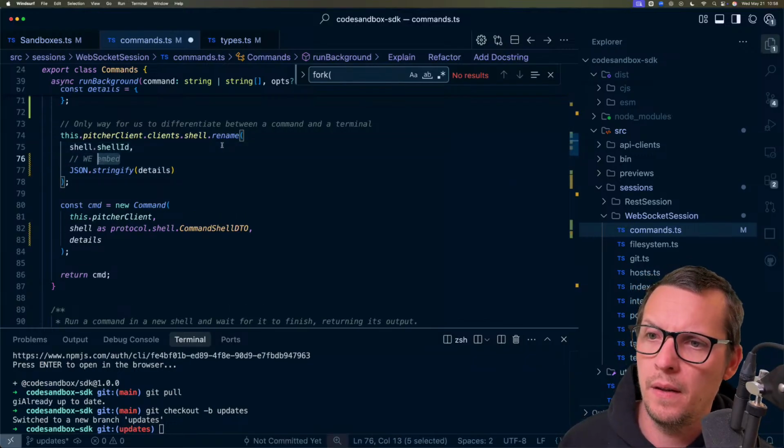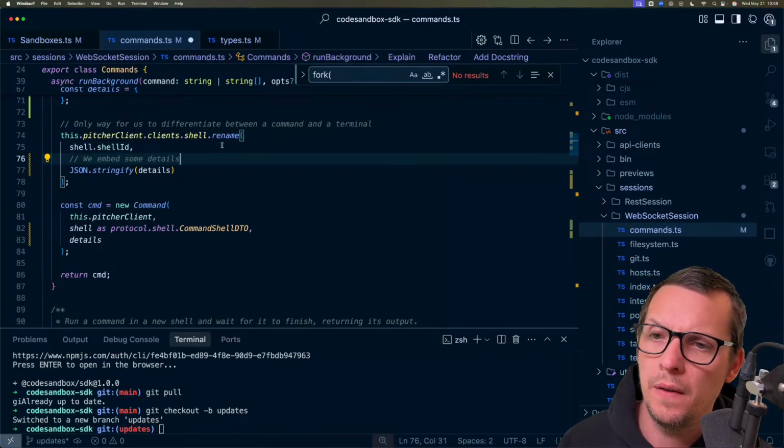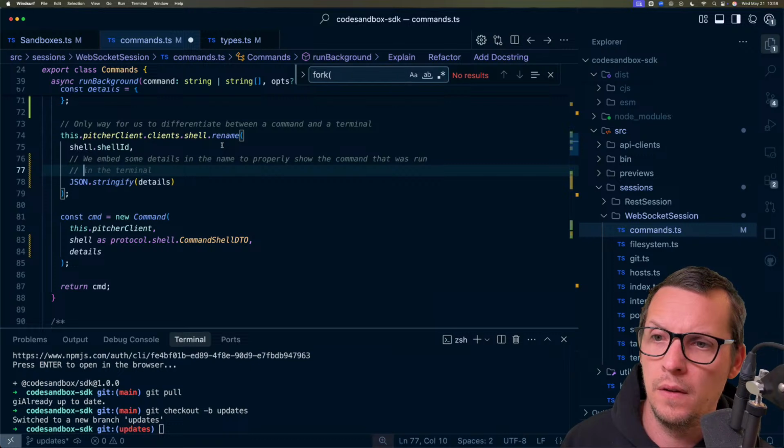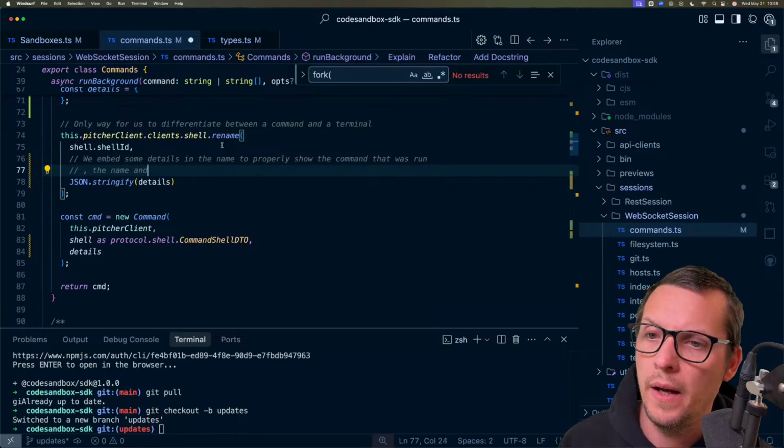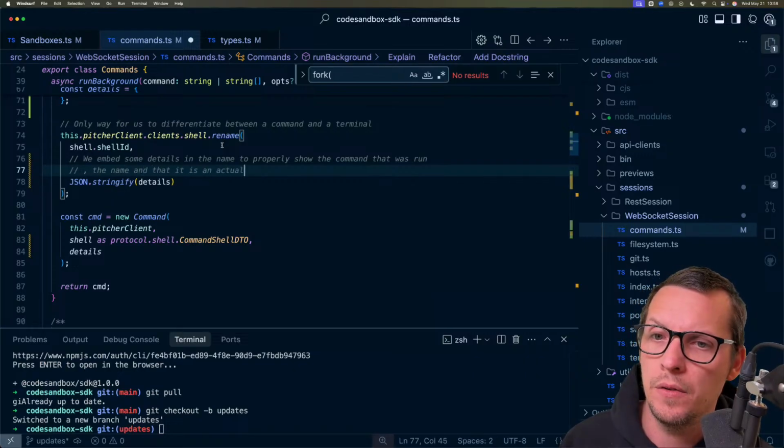We embed some details in the name to properly show the command that was run and the name, and that it is an actual command.